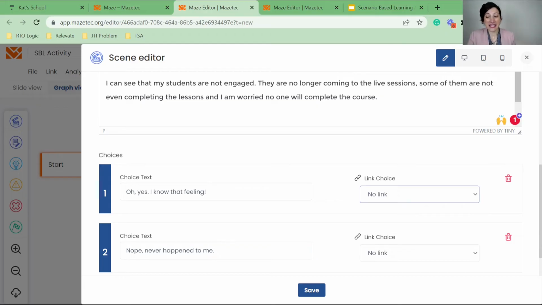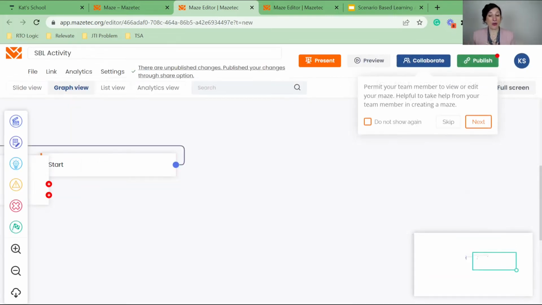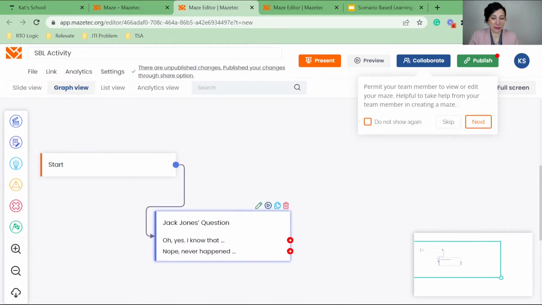Okay, now I want to link these to specific responses. So saying, yes, that's right, or no, that's not right. So a success and a failed. I'm just going to save this first because I don't have those nodes existing just yet. So what you'll see is my nodes now created. I'll move this over here.